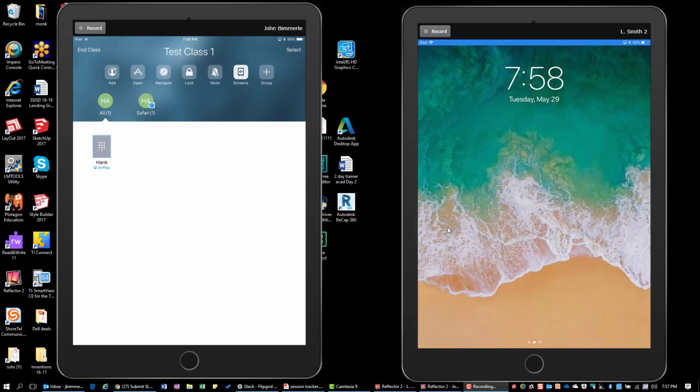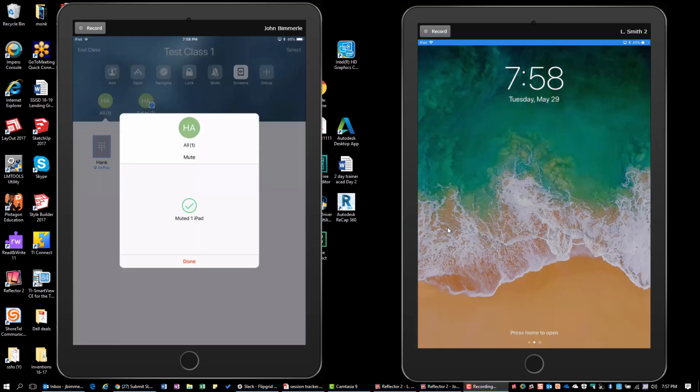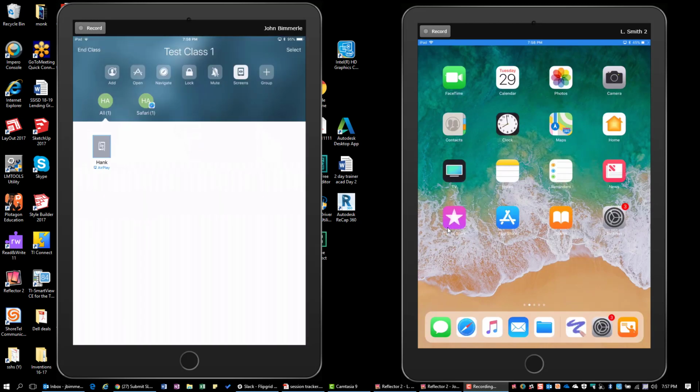Now I also have the option then to mute their devices. So if they were playing lots of sounds and they were being distracting, I can just mute it. And that's really the main features. And hopefully you will actually be able to demonstrate this, but just as a safe measure, we went ahead and recorded what it looks like with the features that are available to you.